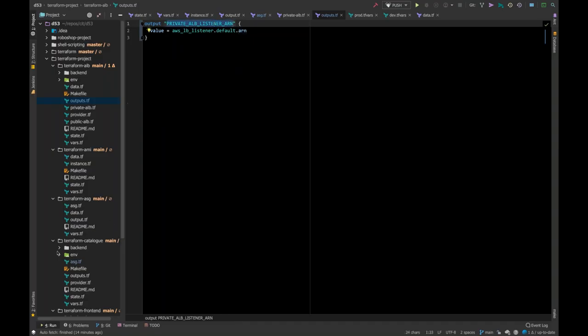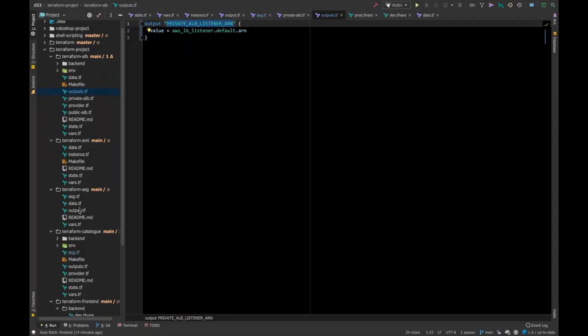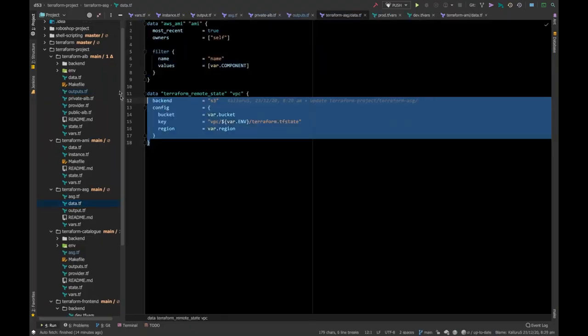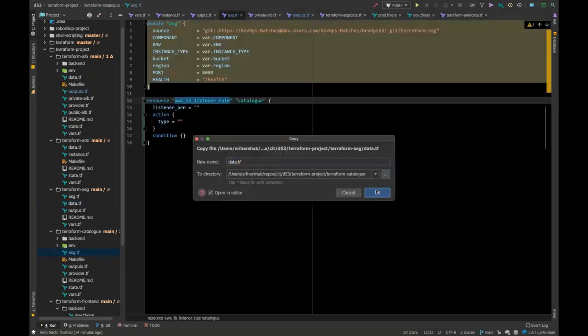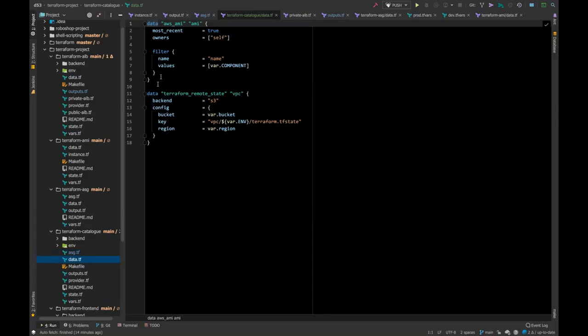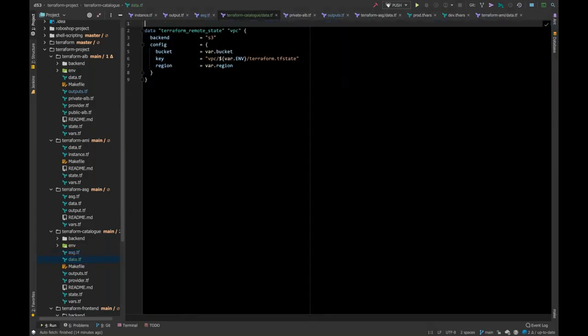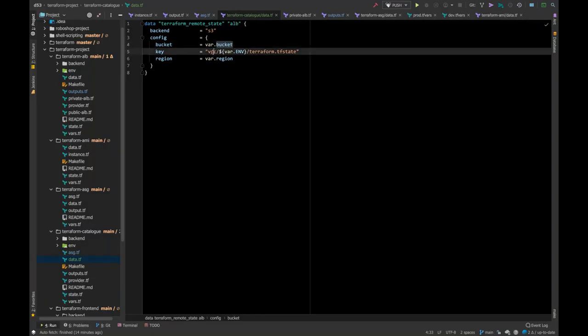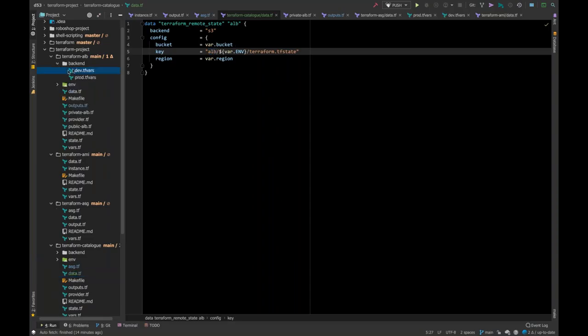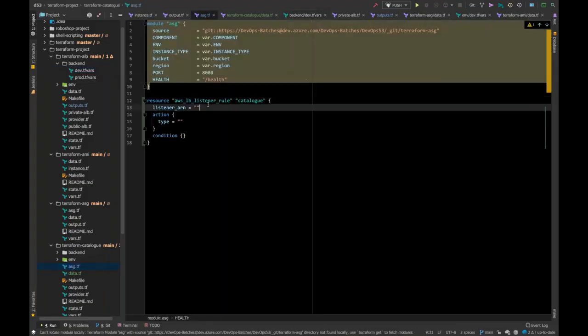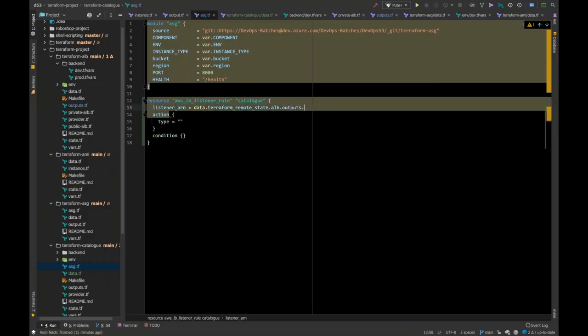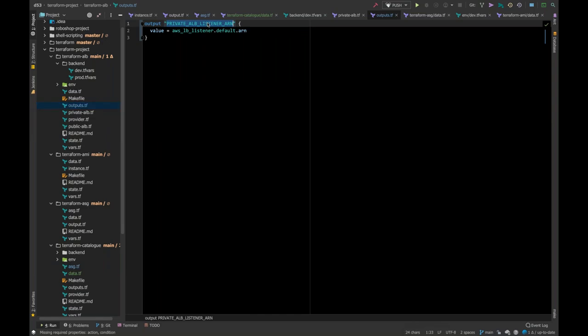All right, and in order to grab this information, I need to put it in data. So I will go to data.tf and put it here. In this data.tf we are actually reading the AMI, but AMI is not needed. This is now for the ALB, so you're reading the information of the ALB, and you're going to put that information here: data.remote_state_file.alb.outputs. So what is the output we are putting up? Okay, this is the output.